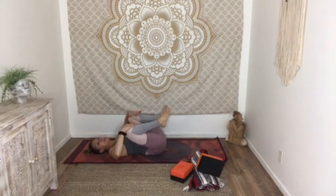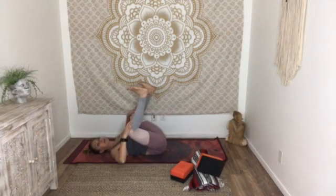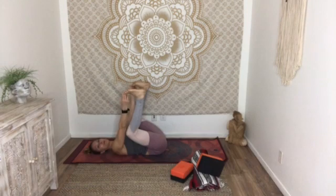Allow the knees to open up wide to your armpits. Keep the back flat onto the mat. And then coming into a happy baby pose, you're slowly going to let the feet reach up to the sky. And we're still just warming up. Hands can come back behind the hamstring. And then keep the bum flat on the ground. Maybe if you want to reach up to the toes, you have some space.